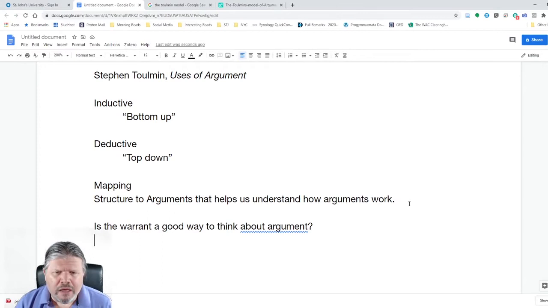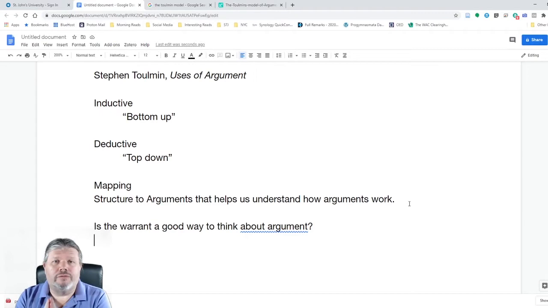the way to think about the warrant is it's a kind of adhesive, and it's sticking information to a belief. A claim is a belief, so it's stuck together. If you have any hope of getting that information unstuck, you're like, okay, that claim should not be stuck to that information. That's a mistake. That information might be good information, but this person's reasoning incorrectly, or the information's bad, or whatever. The best way to challenge it is to figure out what that glue is in the middle. What's the warrant? What's the adhesive holding those two things together? What's that adhesive? Then you know what kind of solvent to use to take it apart.